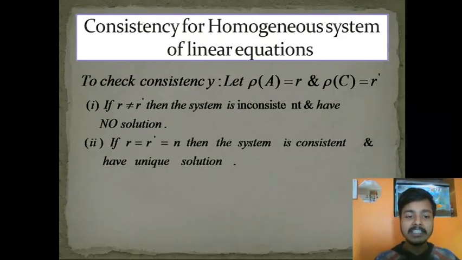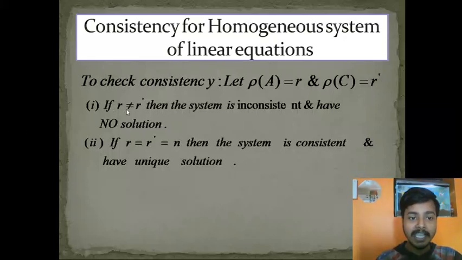The second condition is rank of A and rank of C are same and it is equal to the number of unknowns. Okay, so in that case you will be having a unique solution. Only one solution you will get, and that would be a unique one. Okay, and can you predict the other possibility that we have left out?